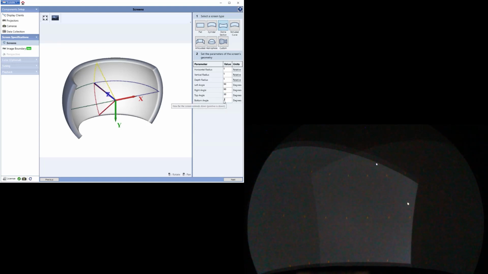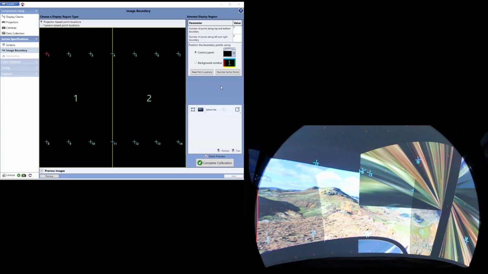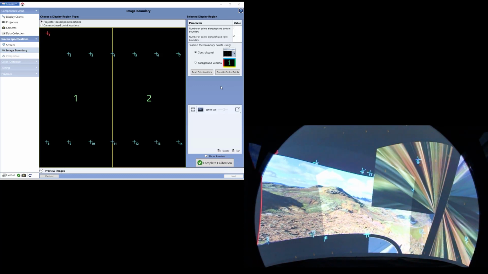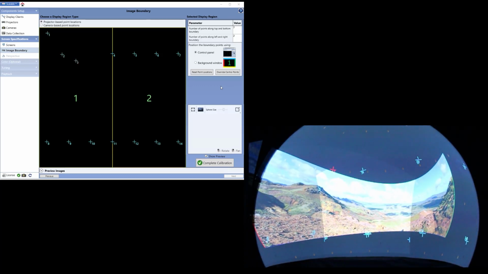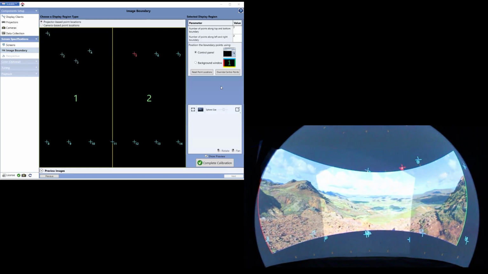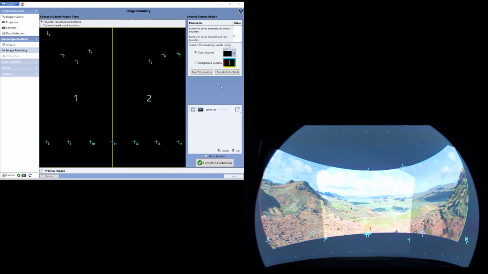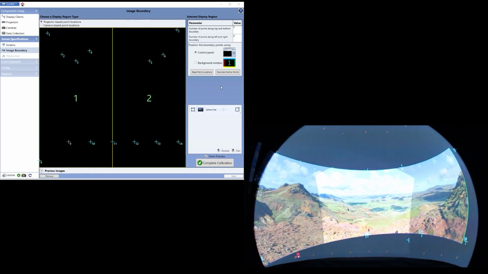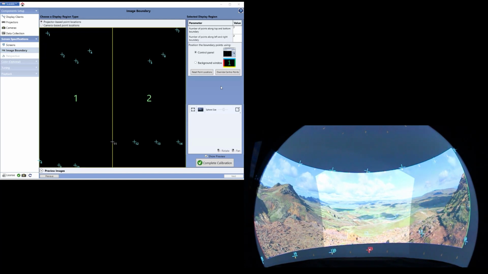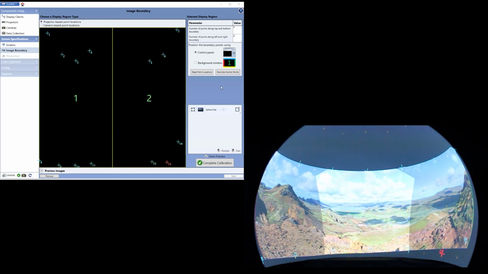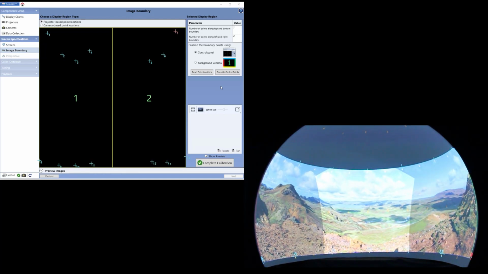On this particular dome, we are performing a dynamic perspective calibration and not an orthographic one. In the Image Boundary panel, we adjust control points around the edge of the display to anchor the image. Each camera must see at least 6 control points. In this example, we will use 7 control points around the top and the bottom of the display and align them to our physical screen markers.